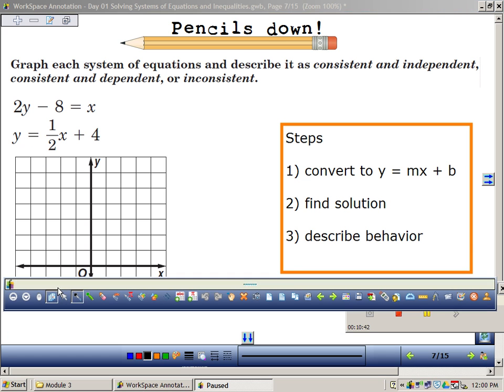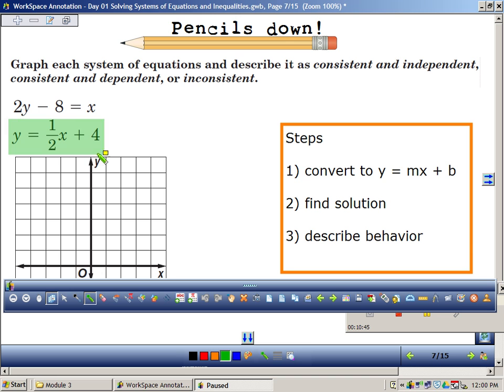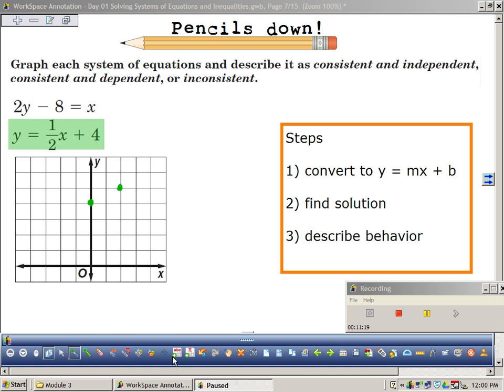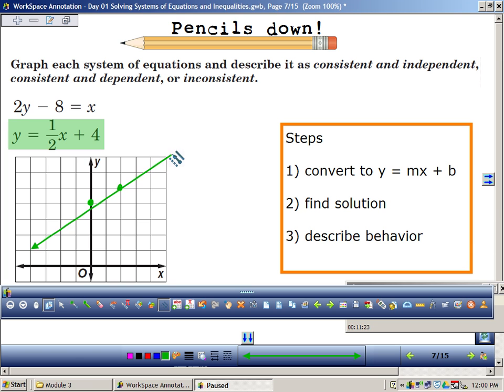So I've already got the second one in slope-intercept form, so I'm going to graph that one first. How's that sound? Fantastic. Okay, so I'm going to begin at 4, 1, 2, 3, 4, and I'm going to move up 1 over 2. I'm hoping by now that you look at this and say, oh, that's a vertical shift up, and then the slope is 1/2. So that means that the line is going to be kind of lazy. I want you to start doing that, right? Looking and seeing what does that look like in my head rather than just graphing it. Okay, behavior of graphs, always. Over and over again, I'm going to keep preaching that.